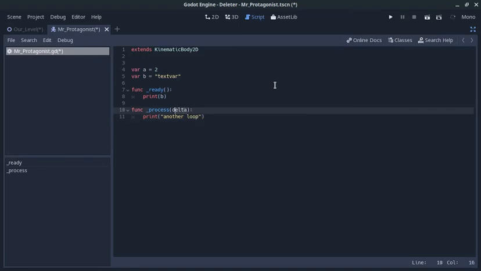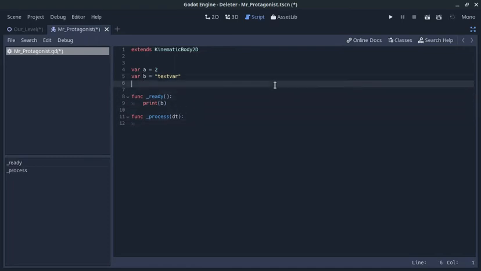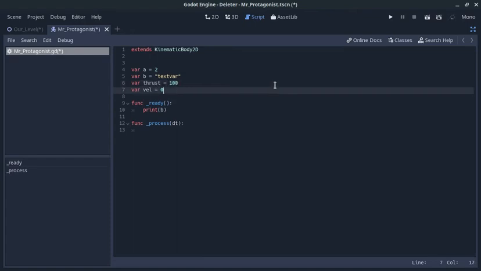Delta is the time between the current loop and the last one, and I usually prefer to just have dt. It's shorter. This is useful for physics behavior. So for example, let's say we have a velocity variable, vel, which is 0 to start off, and a force variable, thrust, equals 100.